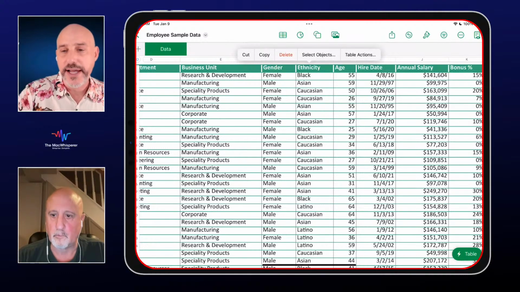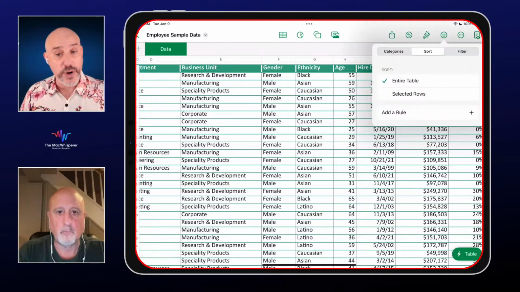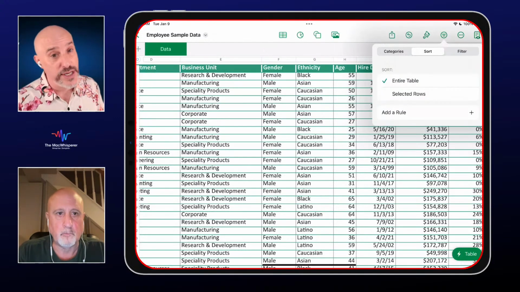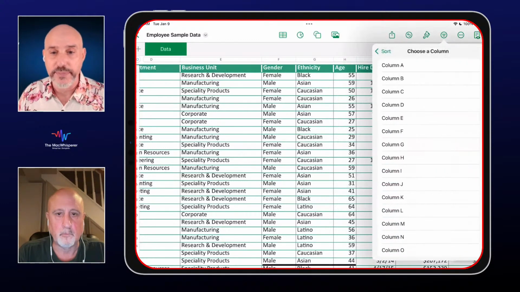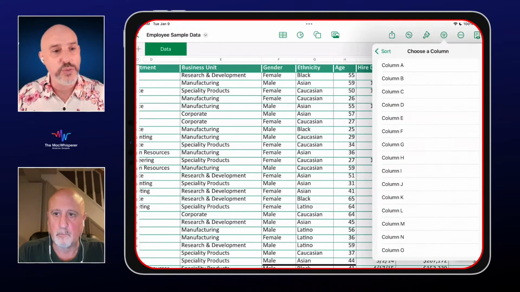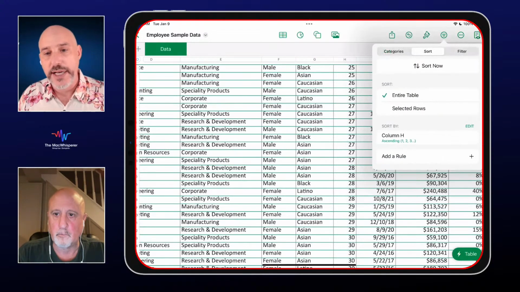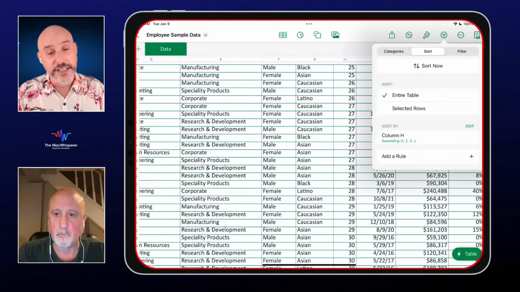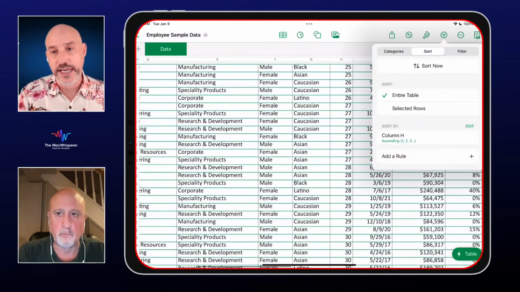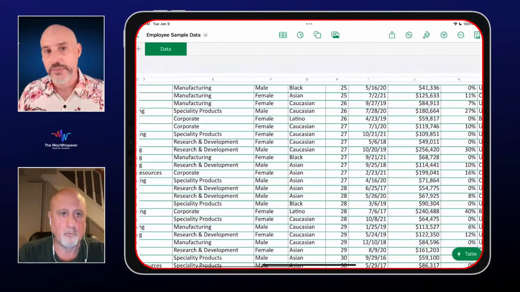Then I'm going to click on that little filter button up here and I'm going to go to sort. It asks whether I want to sort selected rows or the entire table. In this case, I want the entire table, and it prompts me to add a rule. Here I can choose any rule that I want. In this case, we are looking for column H because I wanted this sorted by age. And just like that, it's immediately sorted by age. You can see it here now. Instead of the way it looked before, it's now numerical.